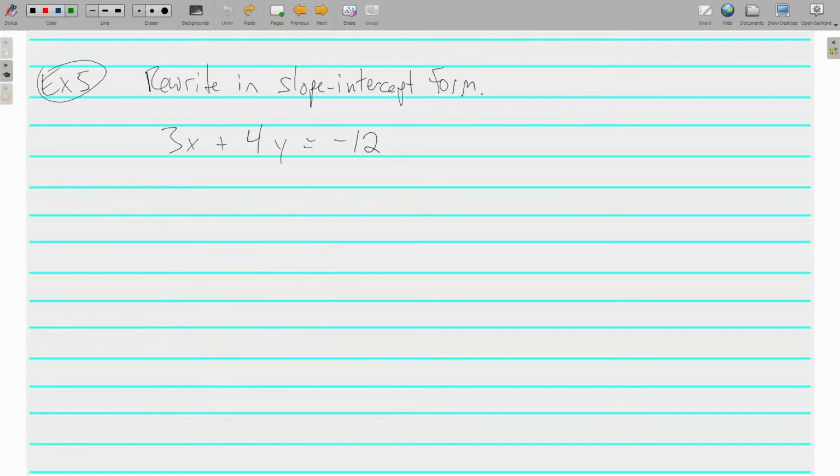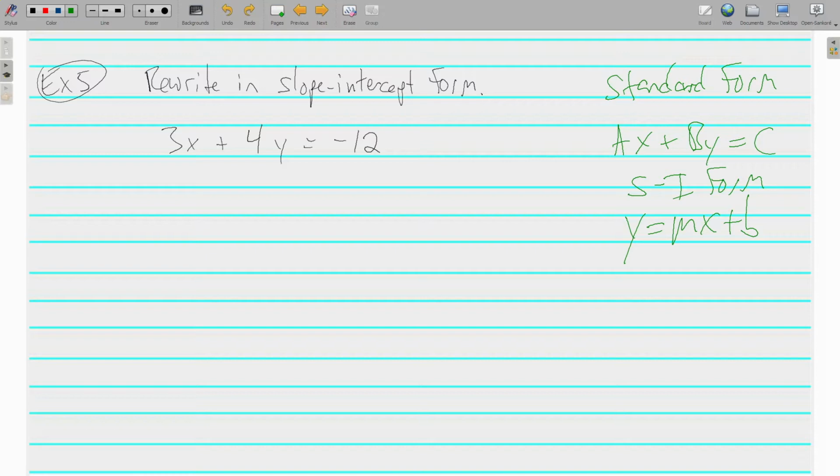Couple more, I think. Rewriting slope-intercept form. This is currently in standard form. Standard form is ax plus by equals c. x and y are still your points on a graph. a, b, and c are, well, the other numbers that are there. We're going to rewrite it so that it's in slope-intercept form, though. Almost always, our goal is slope-intercept form. y equals mx plus b. That's how we graph stuff.